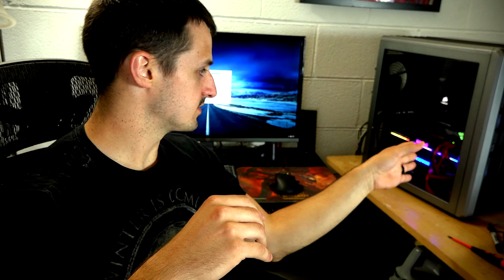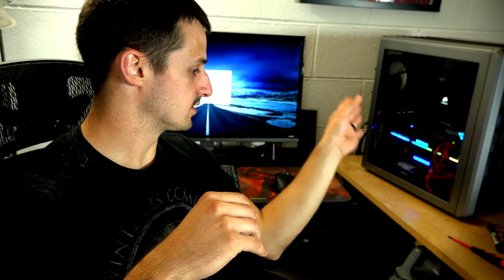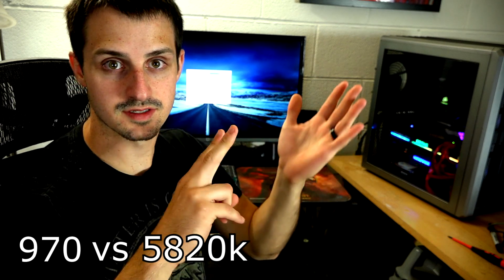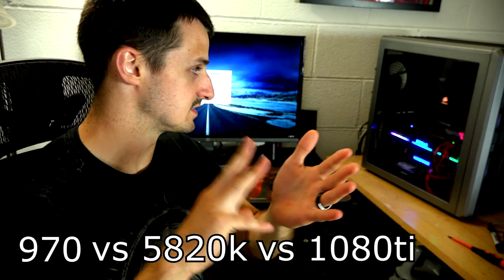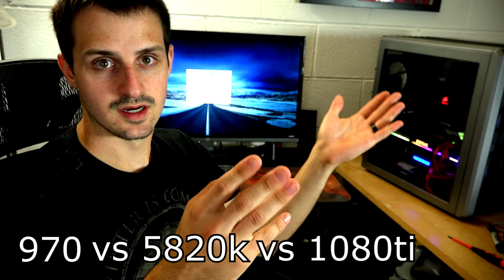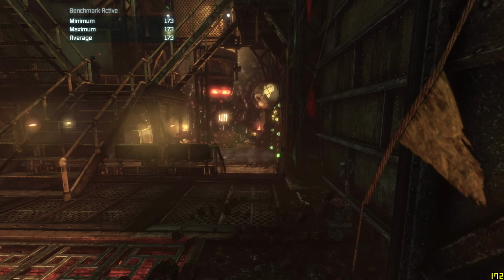I have a 5820K, 6 cores, 12 threads at 4.4 gigahertz. I have a 1080 Ti and a GTX 970. The 970 is serving solely as a PhysX card, though I am using it in the different benchmarks. I have the 970 as a dedicated PhysX card. I have my CPU as the PhysX renderer, and then I have my 1080 Ti as the selected PhysX renderer, though it's not dedicated. You kind of see these on the screen.